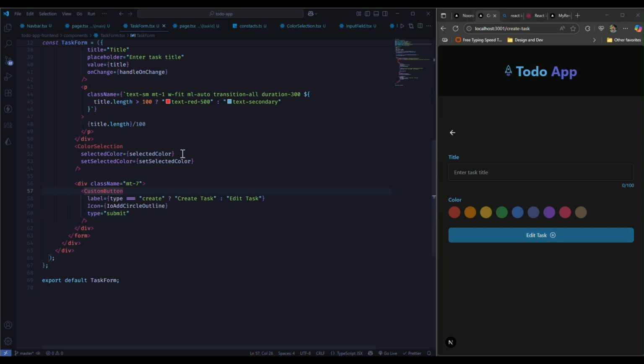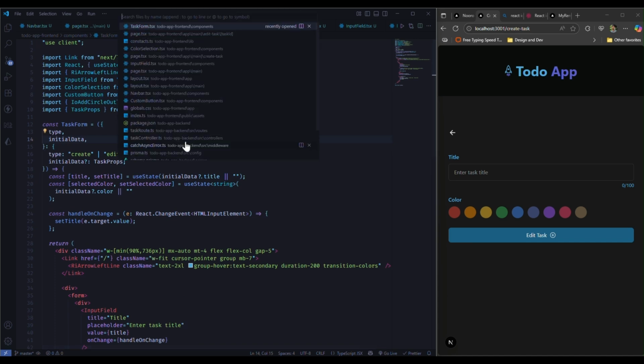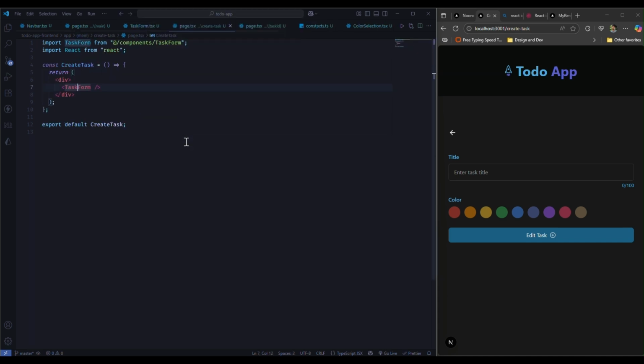It is because, let's go to our create page, and here we didn't provide our type. So simply provide create task. After providing the type, now you can see it is changed to create task.